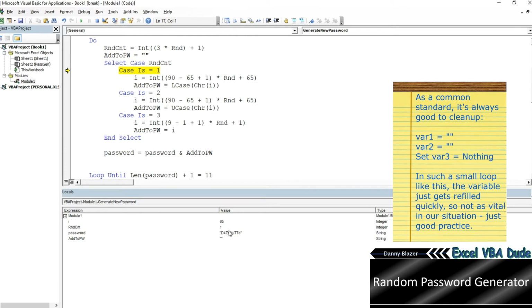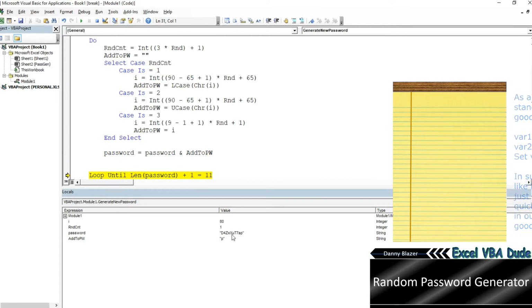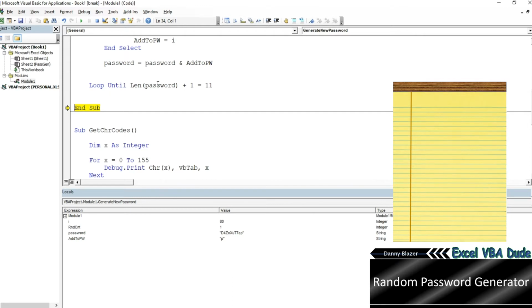As you see, this is great to save memory. If you had a long project, it's always good to clear out your variables. It's just good practice to clean up at the end. So that's why I do that there. We're getting close. And oh, look, there's our 10 password right there. Our 10 character alphanumeric, completely random password. All right. Congratulations, you did it.